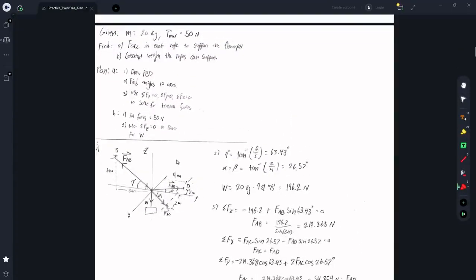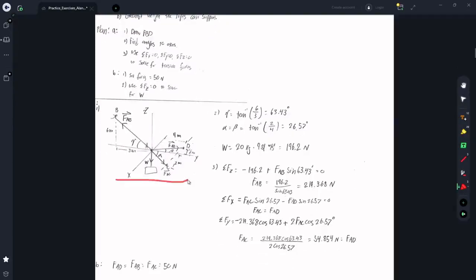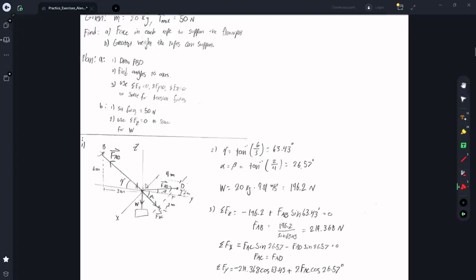Our plan to solve this is to first draw a free body diagram, which I did right here. And then in this case, we want to find angles to the axes instead of finding these forces in Cartesian form, because it'll save a lot of time. Like this rope here acts pretty much parallel to the y-axis. So there's just one angle that we can draw that lets us use it in our equations of equilibrium. And we can do a similar thing with the other two ropes.